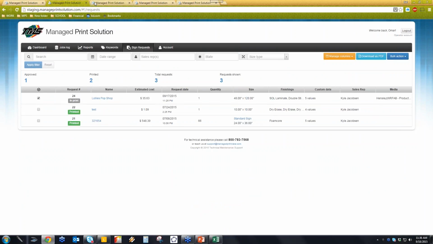So let me log back in as an operator here. Here I'm logged in as an operator, and I see everything for Kyle Jacobson. You can see right here at a glance on the right-hand side, it shows me who the sales rep is. And I can actually change who I want the sales rep to, who I want to pull files for. So what I mean by that is if you have only 3 sales reps, or 3 teams that you're worried about, you can actually select their names individually here.